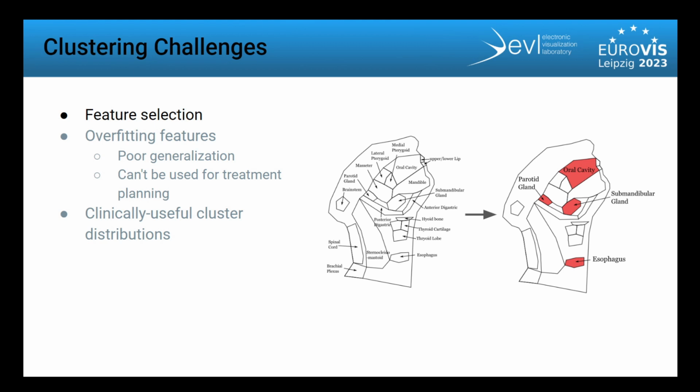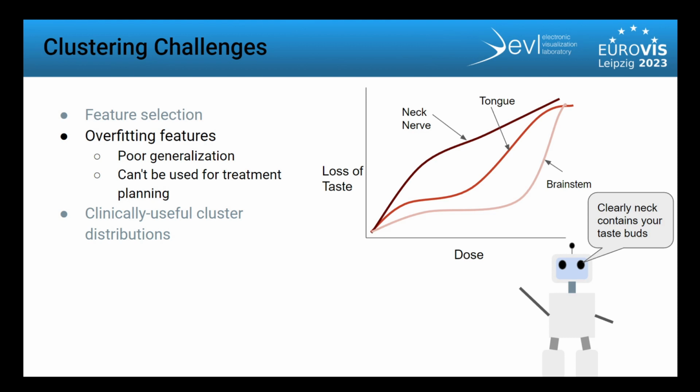Overall, when developing cluster models for clinical applications, care needs to be taken when selecting the features used for clustering. Although automated feature selection methods exist, since we are using unsupervised clustering, it's important that our clusters only consider the most relevant dose features for selecting the high-risk patients. This generally requires understanding what organs are related to each symptom and which levels of dose received can cause damage. Including domain knowledge into the feature selection process is important, as, due to the sparse and high-dimensional nature of the data, statistical feature selection methods often overfit the data, making future models generalize poorly due to data drift or changes to existing treatment practices.